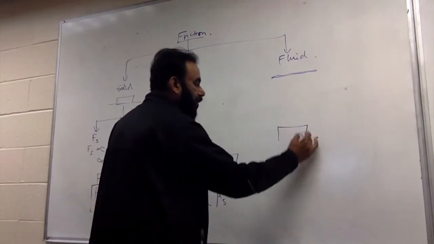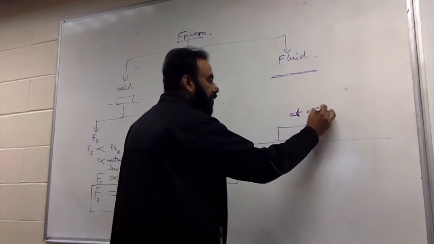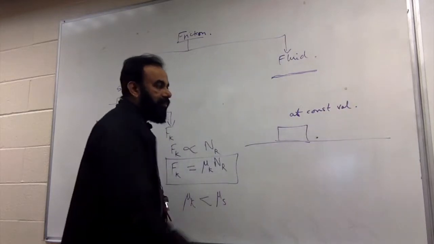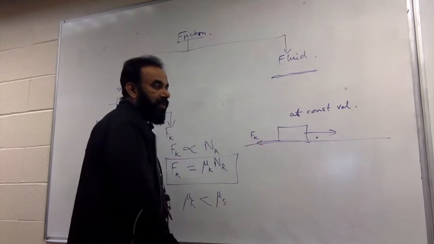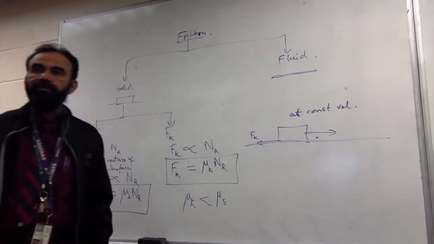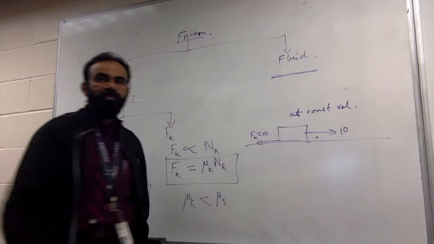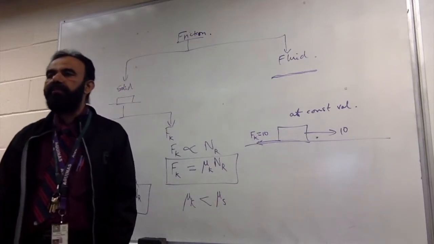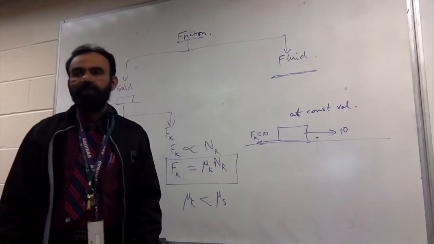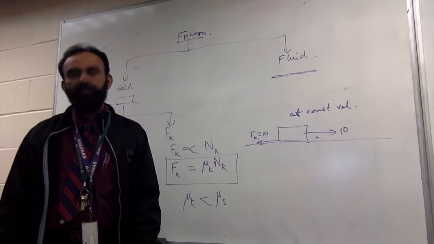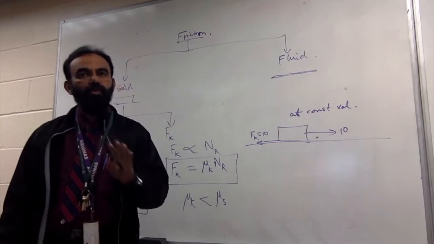So once the book starts sliding at constant velocity, then you're applying a force this way, but the kinetic frictional force should be equal to what you're applying, right? So if I'm applying only 10 newtons to keep it going at constant velocity, Fk will be 10. I'm just throwing numbers. It doesn't have to be exactly these numbers. So it doesn't matter if you're moving at like 80 miles per hour or like 60 miles per hour. If you apply the same force, it's going to keep going. I can move it at a constant velocity of 10 meters per second or 2 meters per second. Once it is moving, it is fixed.